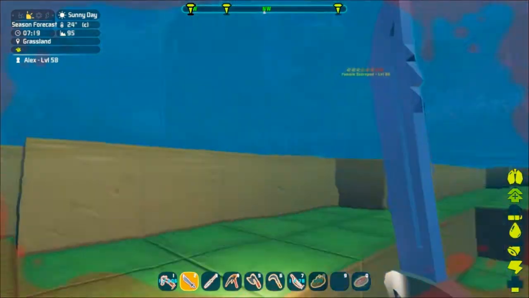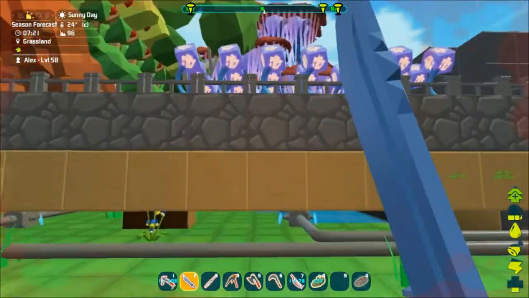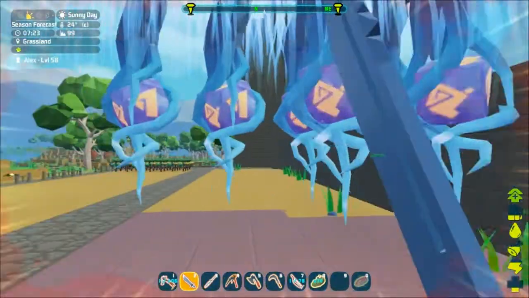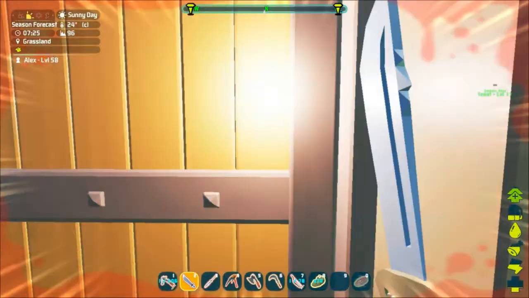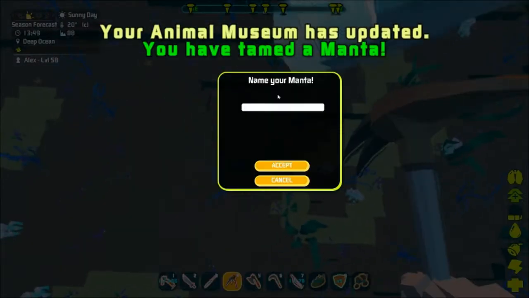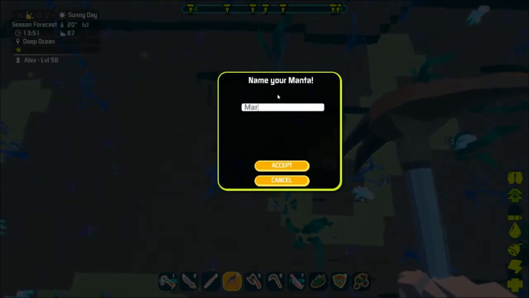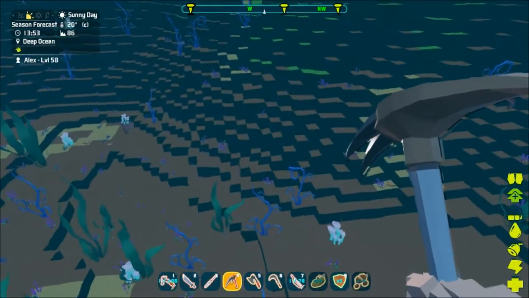Okay, I need to just quickly get some food and I need to heal up. Also, Seropod, please get off my farm. Oh, I didn't check the torpedo knockout thing. I always say that, but then I always try to say it. I'm stuck in the door. No. Okay, so we've tamed her. I'm going to name her Marina.